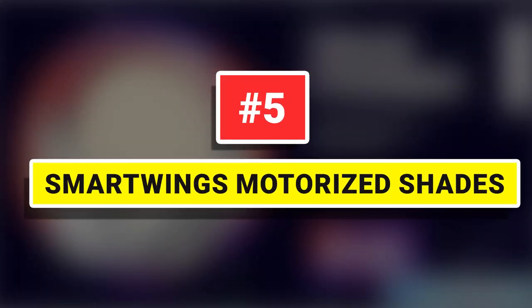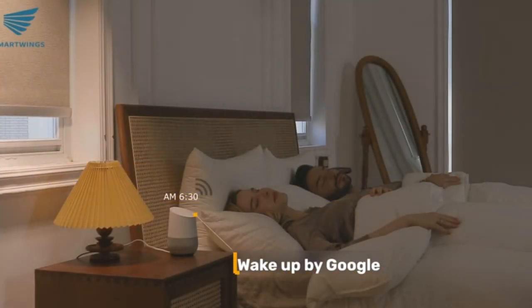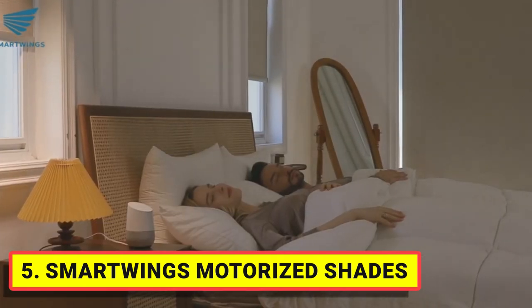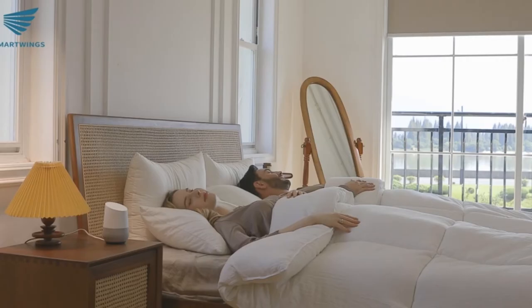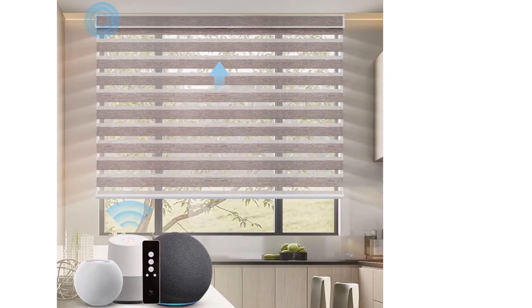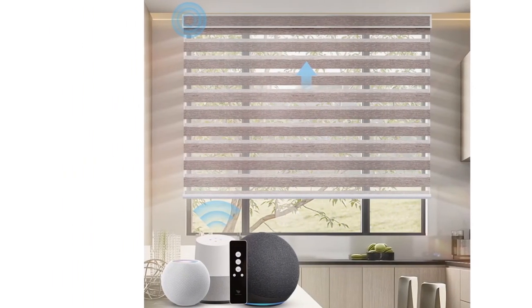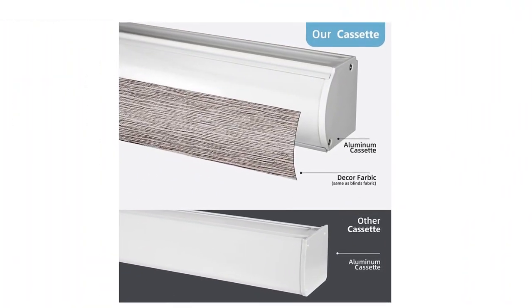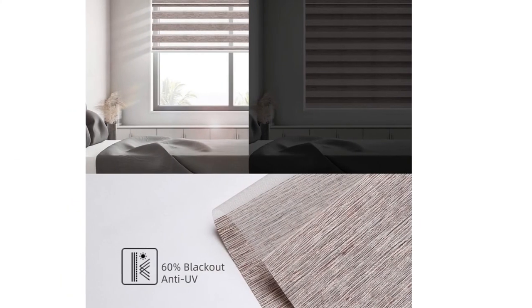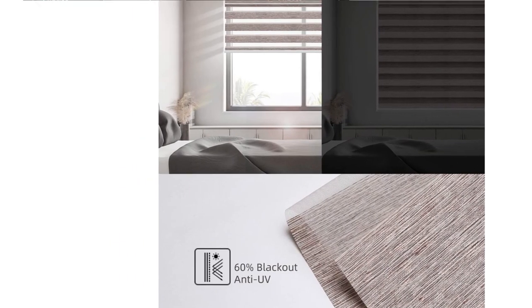Number 5: Smart Wings Motorized Shades. Zebras are dual-layered shades that enable you to easily switch between sheer and privacy. Their unique zebra stripe design allows you to raise the shade for a fully open view, or lower the shade and position the stripes to control the amount of light and privacy you desire. All hardware and instructions are included. This zebra shade adopts a design buckle and only needs straight line positioning and four screws, with ultra-low voltage — you can assemble it yourself with no need to pay additional fees for an electrician.